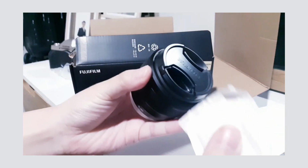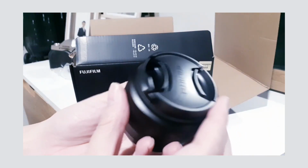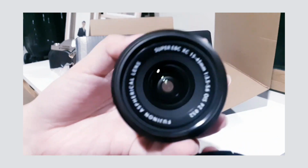The camera came with a kit lens of 15-45mm. Here is the lens.